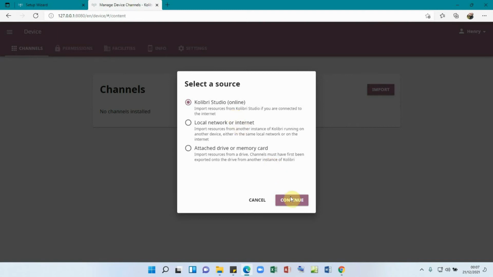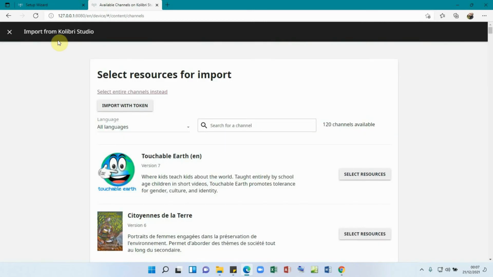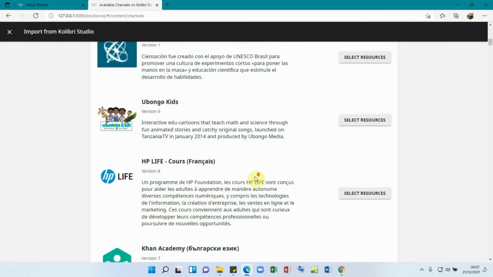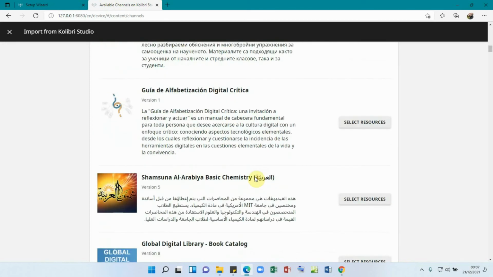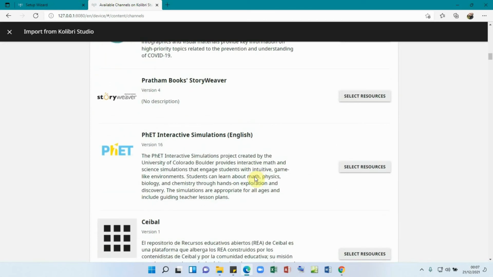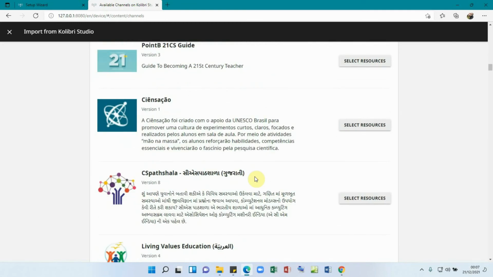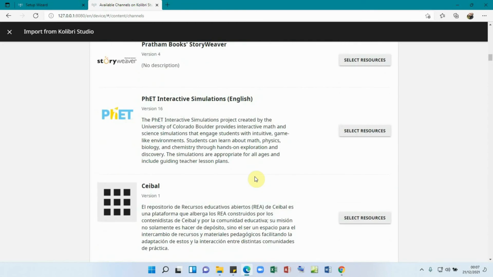So you can come and click on continue. And having clicked on continue, it is going to show you that it is loading all the channels. You have to give it some time to load the channels. And finally, the channels are here. When you come down, you scroll through, these are some of the channels we have. Remember, we are importing these channels. We want these channels to come to our computer. So that means that we have to import them, then they can be accessed onto our computer.